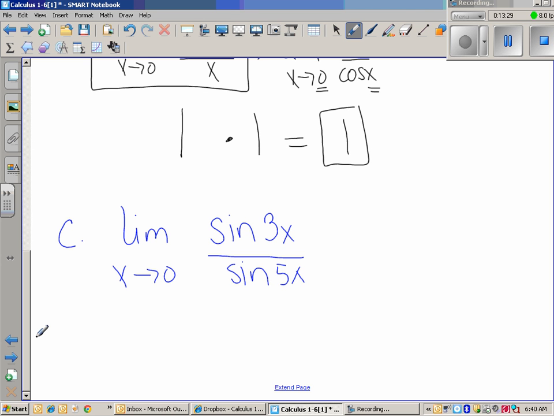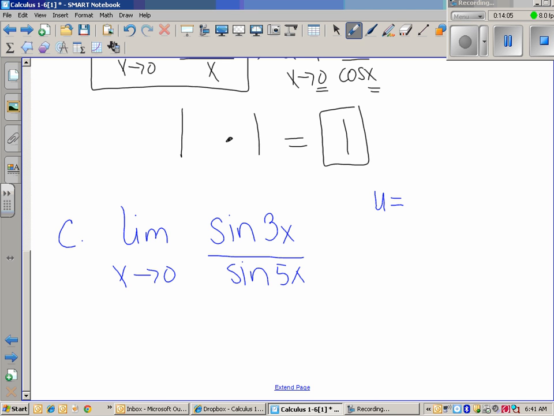Okay. So I want to do the same thing that I did on part B, and I want to use a substitution. So I want to look at this, and I want to say, hey, the sine of 3x and the sine of 5x, I don't know my identities, and I haven't memorized them, so I don't want to use that. But I do know that I can use substitution. So if I let u be equal to 5x, or u be equal to 3x, then I can make a substitution, and I need to make the same substitution across the board. So I can't have 2 different variables. I have to use one substitution for both.